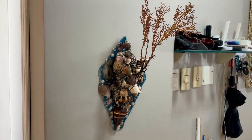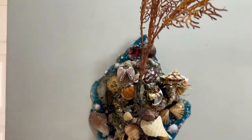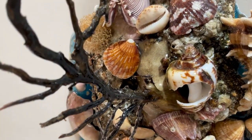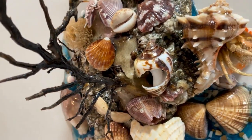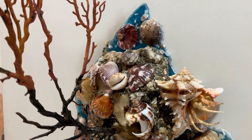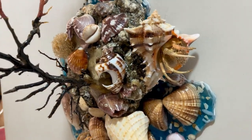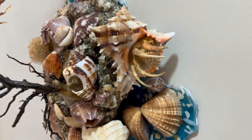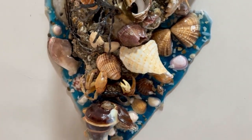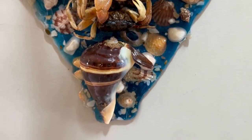Okay, here we have item number 128. It's a wall hanging with some seaweed — kind of an orangish-brown seaweed — and you can see that creamy stuff, that's kind of how it was attached to this rock. I added some shells: there are 25 different types of shells on this, more than 25 shells but 25 types, and two crabs — a little hermit crab coming out of a pinkmouth murex, a Sunray Venus, a paper fig, and a mangrove crab down here.